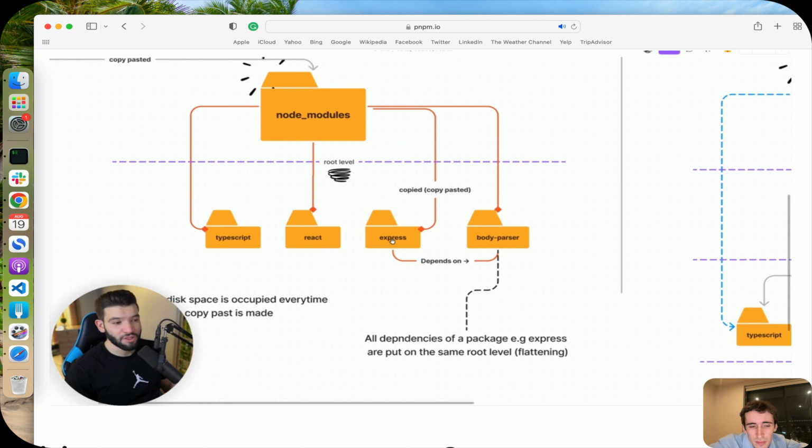That way it actually solves a really critical issue which npm version 2 had before, and since npm version 3, they all started using this new way of flattening and putting them all at the same root level in here, without putting them in nested directories, and it saves a lot of problems. Well, there are some problems in here.